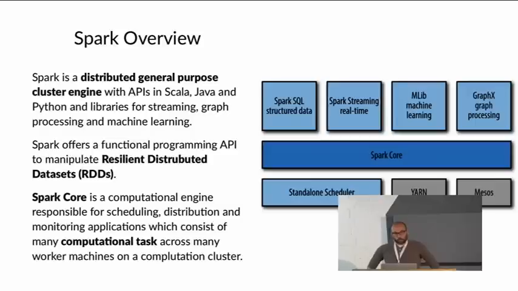And Spark Core is the computation engine, and it's responsible for scheduling, distribution, and monitoring of tasks in a computation network on a cluster. So you can think of it as dividing a big computation task into small tasks, and Spark is responsible for distributing the small tasks on each computation node. If one computation node fails, Spark will reschedule the computation and afterwards collect all the results and present the results to the user.